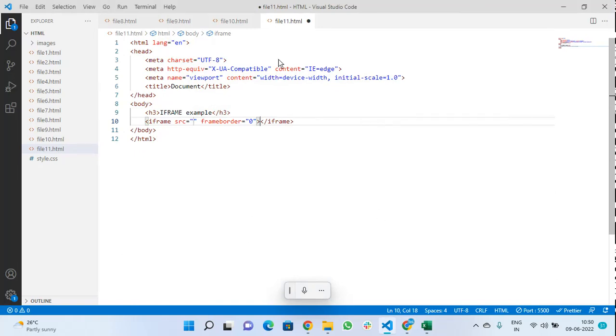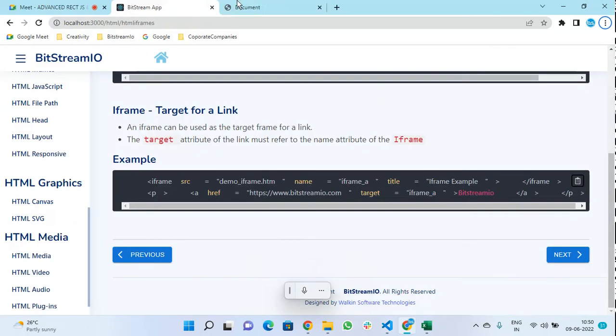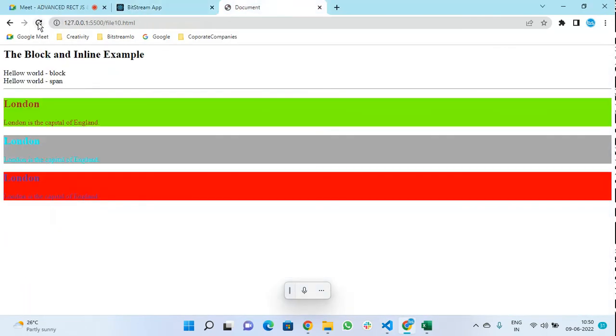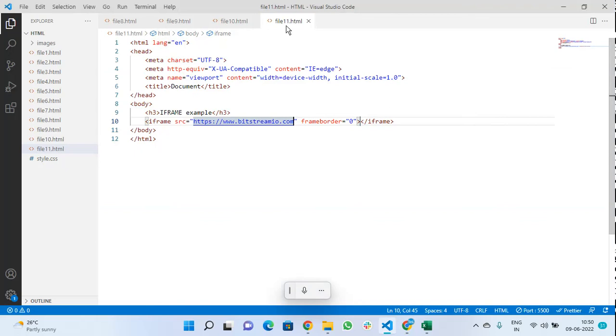So you want to display a page within a page. This file 11.html is my page. If you want to display one more page, just give it, save it, run it. The file name will be 11.